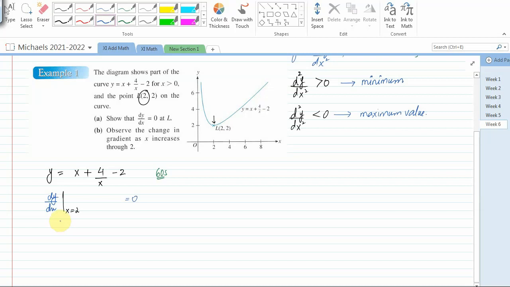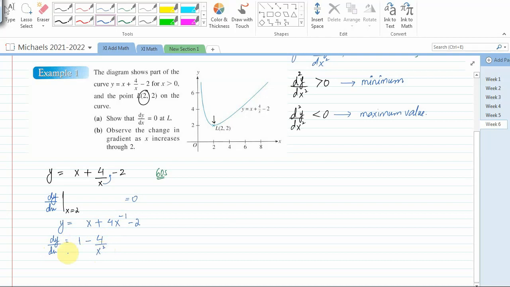Alright, before differentiating the function, what I will do is take the LCM here. No, I think there is a short method I have: y equals x plus 4x to the power minus 1, minus 2, right? What I have done is just placed this x in the numerator, so it will be with the negative power. We have the rearranged equation of y. Now dy over dx we have is 1 minus 4 divided by x square, right?